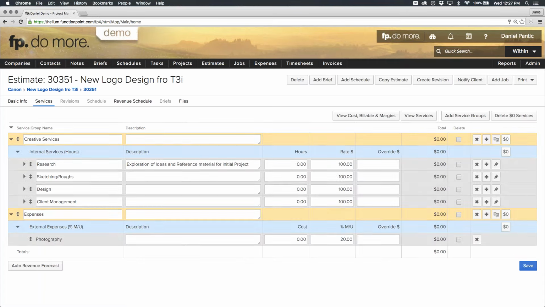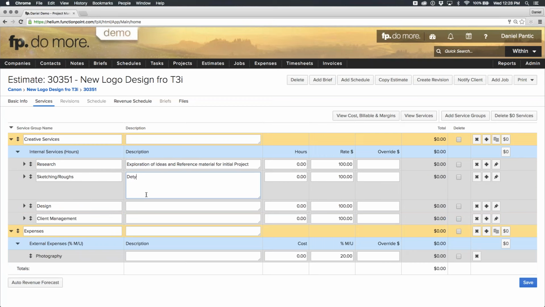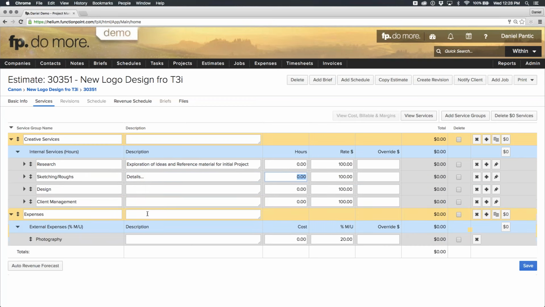Okay, so we've created our brand new estimate, and again, we can see here the estimate number that's been generated for us, the name, and just below the breadcrumb trail where everything leads back to. So the estimate number, name, and of course this is a part of Canon. Now further below, we're looking at the services that we've just chosen, as well as the expense. And you might have some different definitions or descriptions which drop in just like these examples, or you might also pop in some further ones here as well. So you can make adjustments.